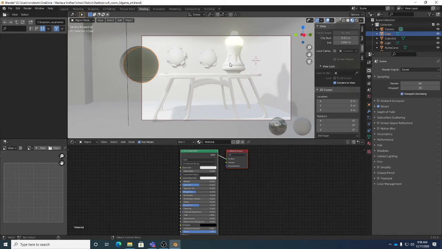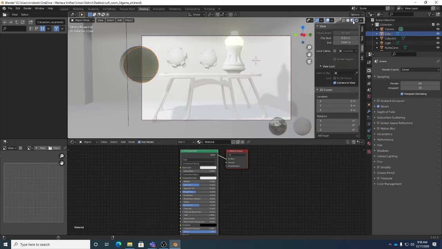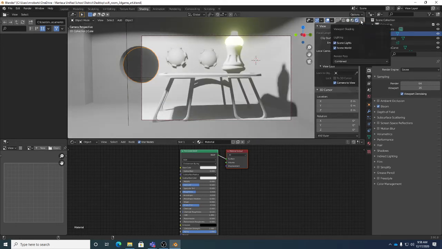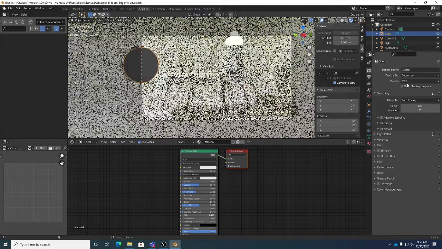That makes it useful. The last thing we could do is we could start to go to here, because that one right here, when we click this on, it's going to show you more what the final render will look like, right? This is your real time. This is the actual final render, right? And one of the things, though, is we want to go back to here, and we want to switch to Cycles, right?